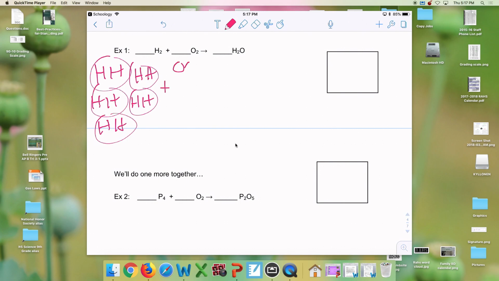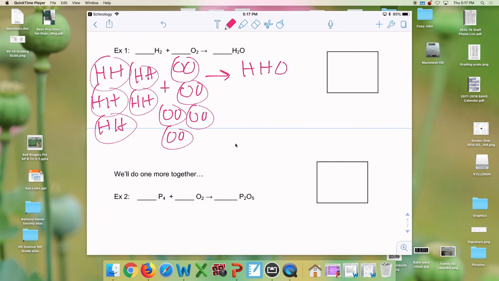And then we also need to draw a supply of oxygen molecules, which is 2 oxygens in each particle. They kind of look like little pig noses. And then when we do these equations, we're always going to have at least one of our product. So we're going to do H, H, O in the same particle. That's one of our products.